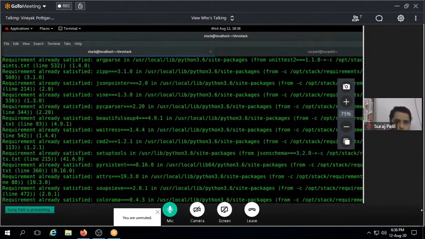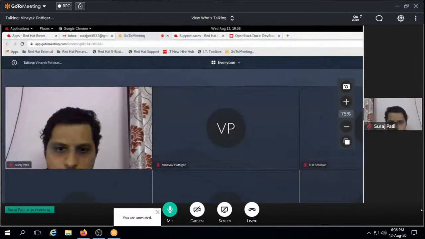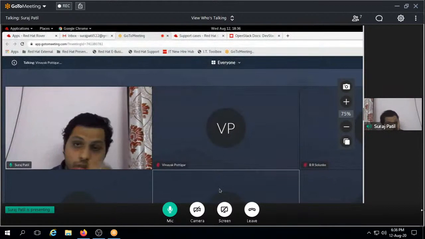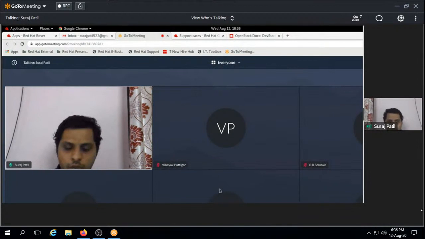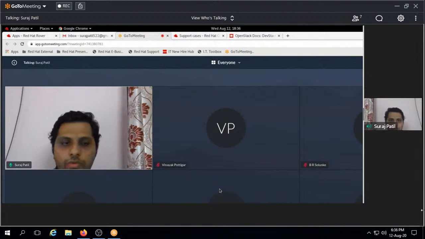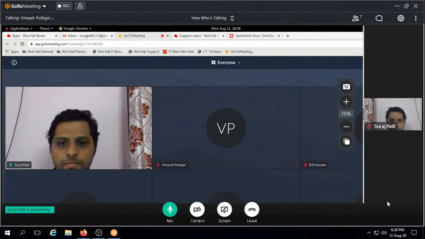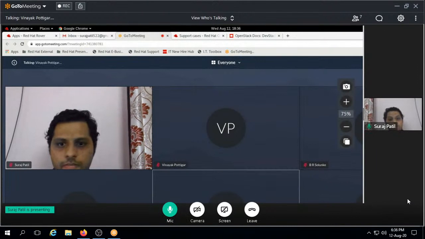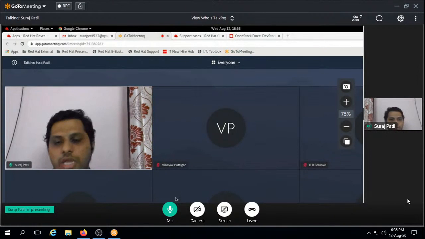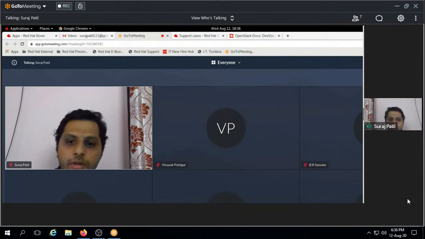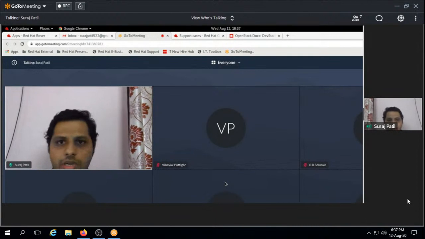Suraj, meanwhile, can you explain what are the benefits of using OpenStack Cloud? Yeah, OpenStack is very user friendly. First of all, OpenStack has very good support available, and if you use OpenStack, then your deployment will be very easy as compared to AWS. Okay, so the same procedure can be applied to AWS? No. AWS has a different approach, and OpenStack has a different approach. But eventually, they both follow the same principle. They both rely on infrastructure as a service. Okay.